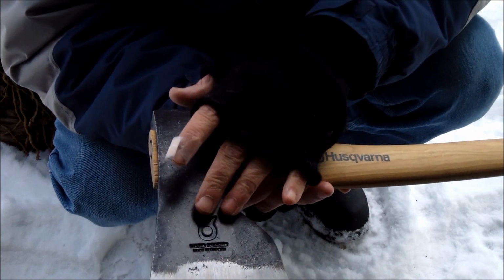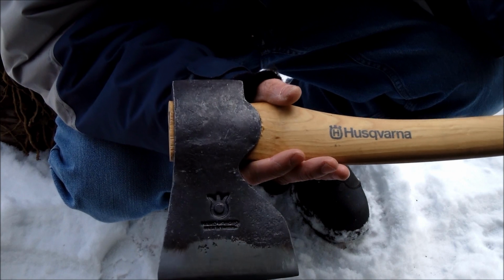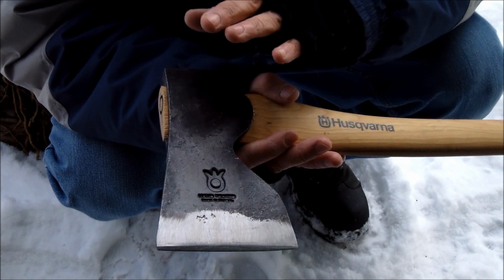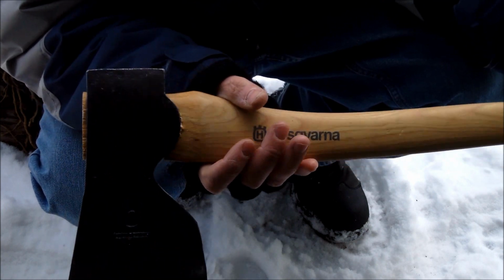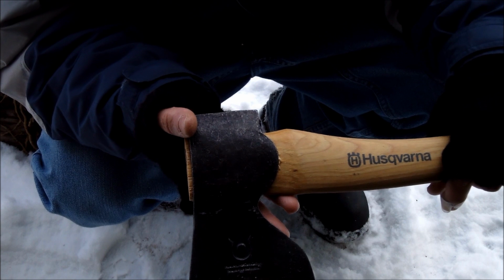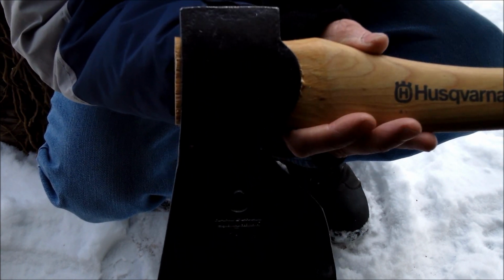Some say that this is heavy, and it's heavier than the other axes I have that are a little smaller than this, but I do like that. I like the fact that it's a heavier head on a smaller handle because it's going to do more work for you. The heavier the axe, the more work it's going to do. Hand forged, made in Sweden.